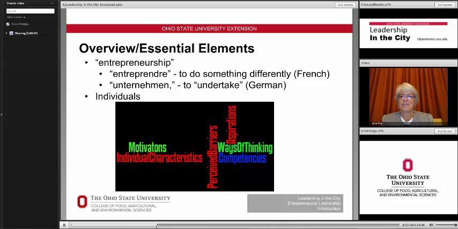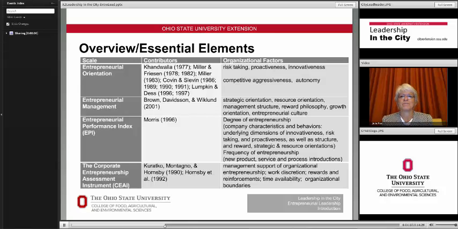And some of the characteristics or traits that were talked about at that individual level where it started were individual characteristics, their motivations, why they were involved in entrepreneurial endeavors, their aspirations, what they wanted to achieve, perceived barriers and how they handled risk-taking, their ways of thinking and making decisions, and their competencies as entrepreneurs. As I mentioned, this moved from the focus on individual characteristics and traits to organizational behaviors and characteristics.